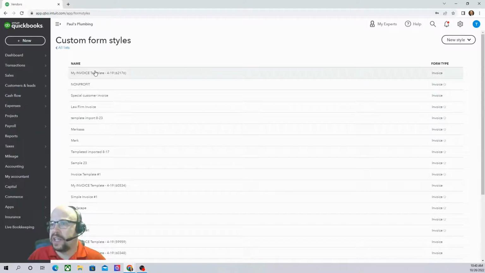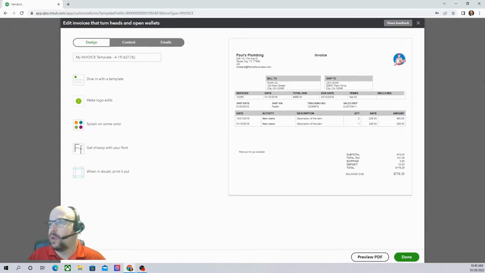So this template here was created purely within QuickBooks Online, and we can see the template here. Now the template, the dimensions are off a little bit on this because of my monitor, but when you print it, it will print on a normal 8.5 by 11 sheet of paper. So you can do all sorts of fun stuff.